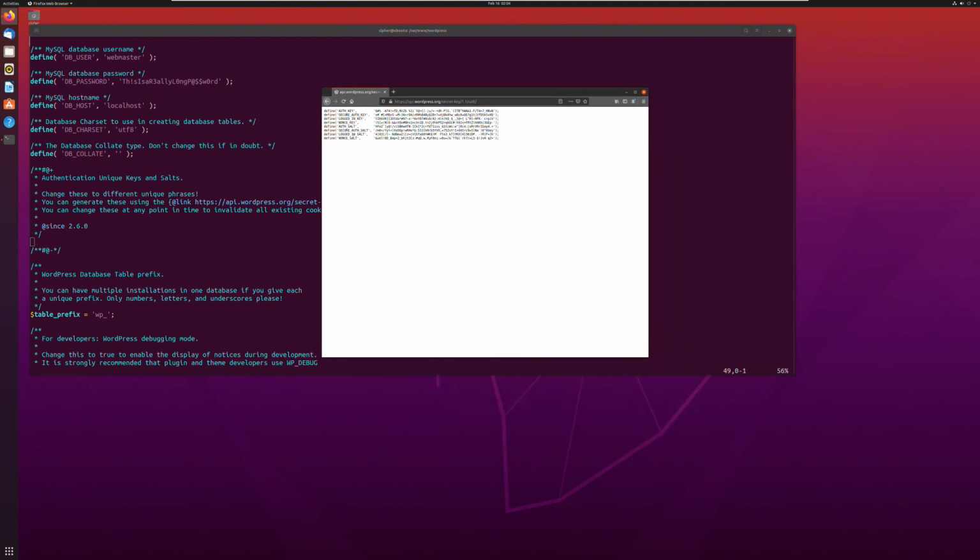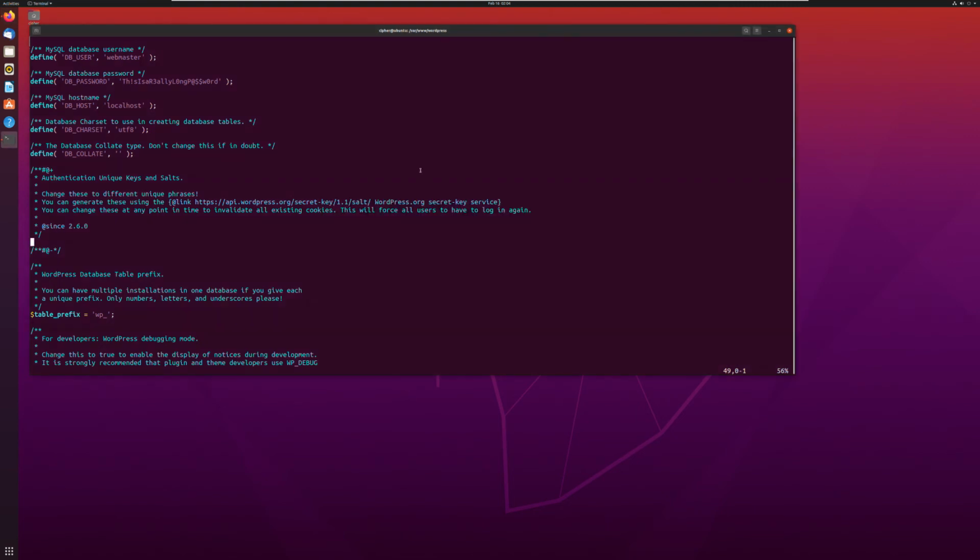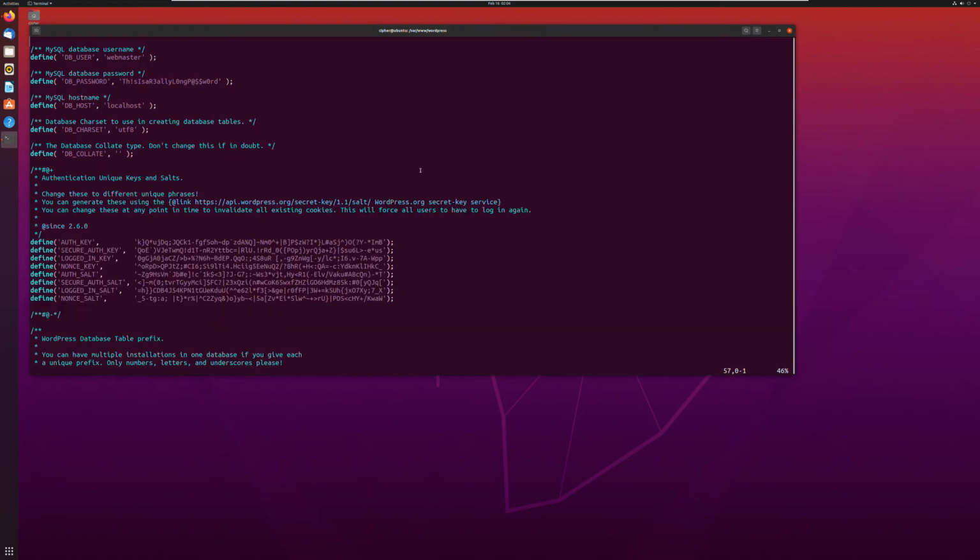that are used for authenticating to WordPress. Now, this is pretty cool. I like that WordPress does this. I hit refresh and I got whole new data. I hit refresh, I got whole new data. And I can do that as many times as I want. Really cool. So you're going to just copy all of that. You're going to go back into here. You're going to put that in. That's it. Pretty darn easy.